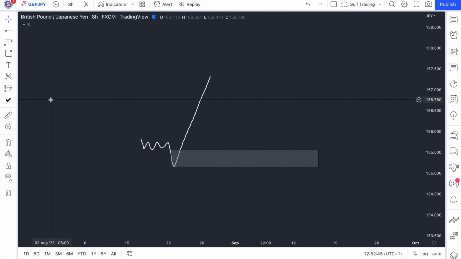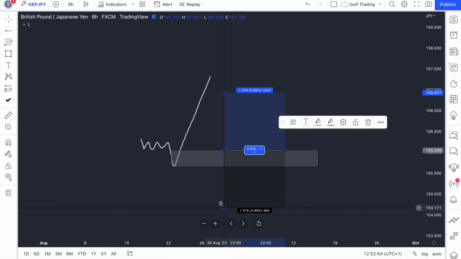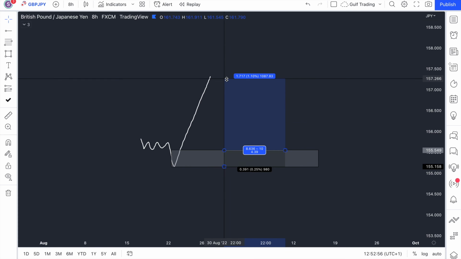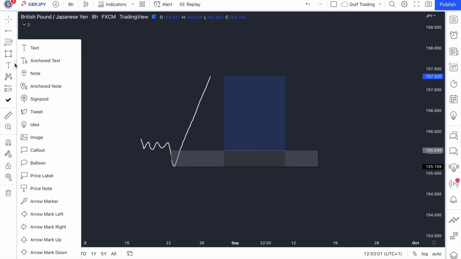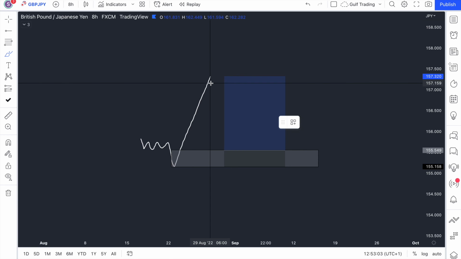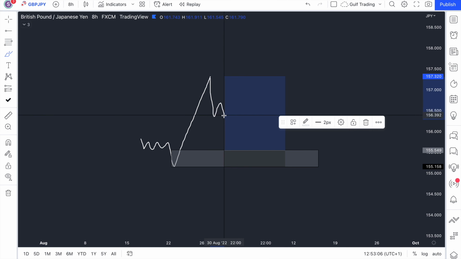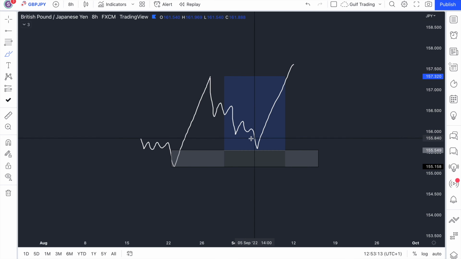So a risk entry would be, if you want to wait for liquidity or not, it doesn't affect what it's called, a risk entry would just be placing your limits at this demand zone, and then targeting the high or whatever you want to target, and hoping the price comes down, maybe forms some equal lows, taps into your zone, and then takes off. So this is a risk entry. Okay, I didn't draw it very well, but pretend it tapped in and took off. This will be your risk entry.